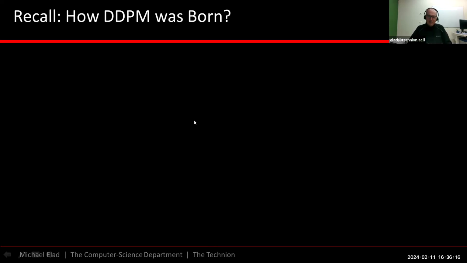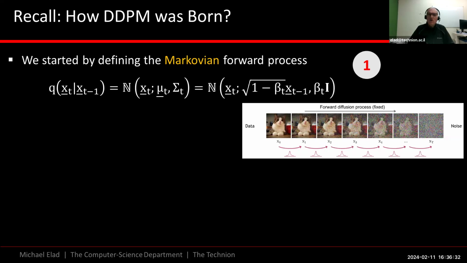Okay, so instead of jumping straight to DDIM, let me go back and remind you of what we did with DDPM, because we will have a complete picture of what DDPM had in mind, and then we will see how DDIM changes it. Okay, so here is a quick recall of the things we did last week. DDPM relies on the very basic relation that says that incrementally we are moving from one image to the next, forward from x_{t-1} to x_t, using a Gaussian conditional distribution that basically mixes the existing image with noise with proper weights governed by beta.